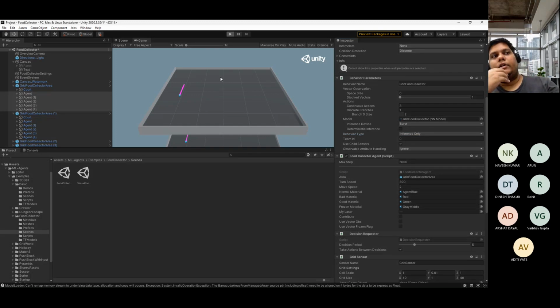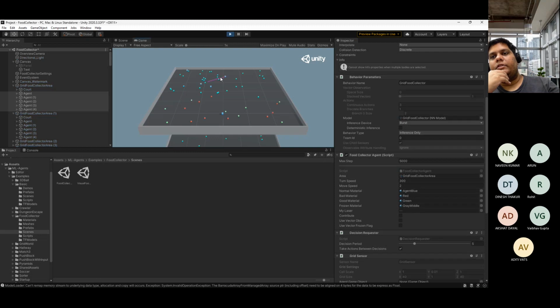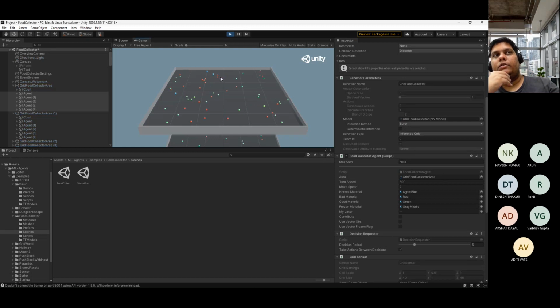So this is a paradigm where basically it has to collect food of the same color. Okay. So as you can see here, or something else, I don't remember the exact objective of this simulation, but there are 5 agents in the environment. There's some kind of food that is available on the ground, and they have to collect that food for sustenance.